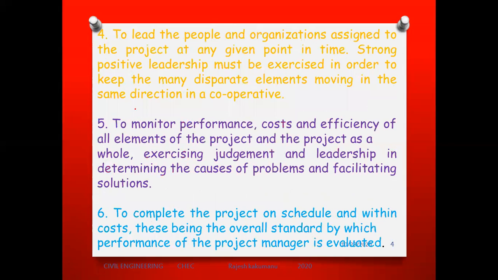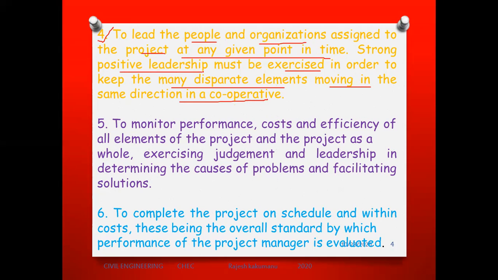The next responsibility for the project manager is to lead the people and the organizations assigned to the project at any given point in time. Strong relationships must be exercised in order to keep many disparate elements moving in the same direction, cooperatively. So lead the people and organizations assigned to the project at any given point of time, and also build positive relationships and positive leadership to keep many disparate elements moving in the same direction, cooperatively.